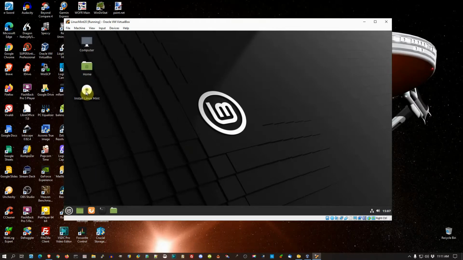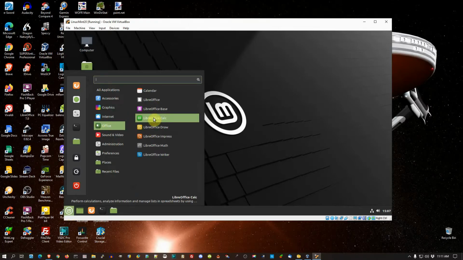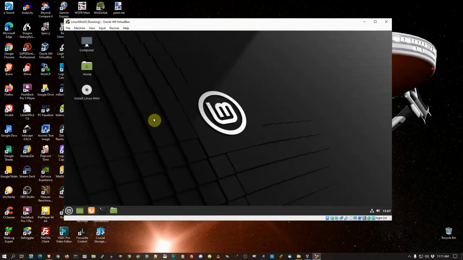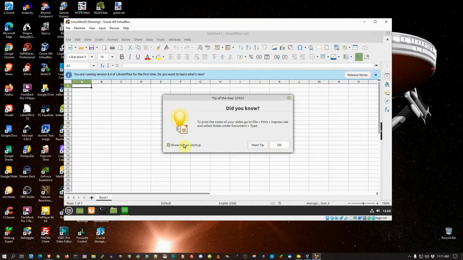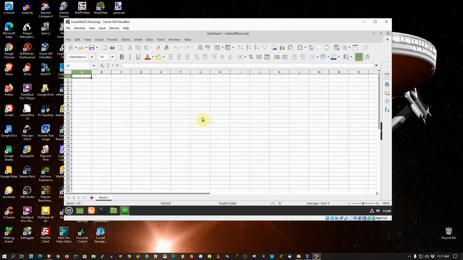We can also install it permanently if we want to, just as we did with WindowsFX, or showed you that option. We didn't do it. But here you can see, here's Office, and it's a little more honest than the WindowsFX. It's going to tell us, yeah, this is LibreOffice. And this is actually what I use. Now, you're running 6.4, so that's interesting. 7.0 is out, and you could upgrade it if you wanted to. But as I was saying, this is what I use for my standard Office suite, LibreOffice.